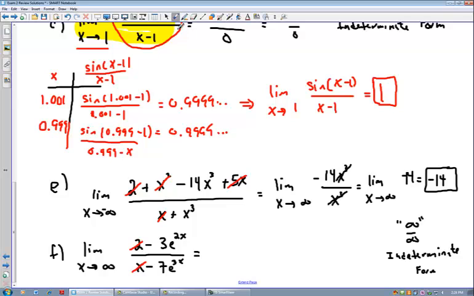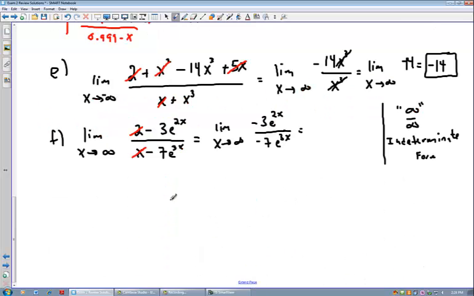And so this is going to be equal to the limit as x goes to infinity of negative 3e to the 2x divided by negative 7e to the 3x. And here's where you have to be careful. You can actually cancel things here. Exponents, if you want, they can subtract. So this is actually equal to then, let's make a barrier over here, and let's extend the page. And so this is going to be equal to the limit as x goes to infinity of what?